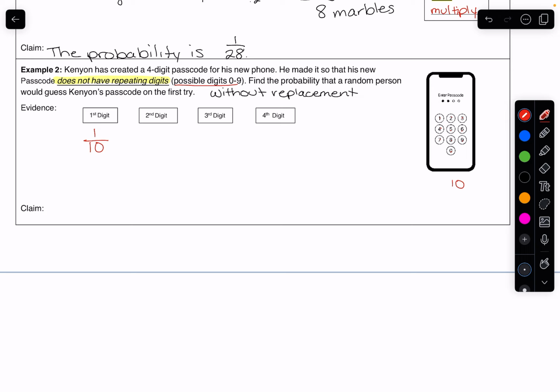Let's say he used the number 5. That number 5 is now gone. We cannot use that. So now in total, we have 9. Out of this 9, he chooses one number again. Let's say this time he got 3. Now that one's gone. So for the third number, he only has 8 options. Let's say 8. These are just random numbers. And now he only has 7 options, and he chooses one. Because of this, we're now going to multiply them all together.